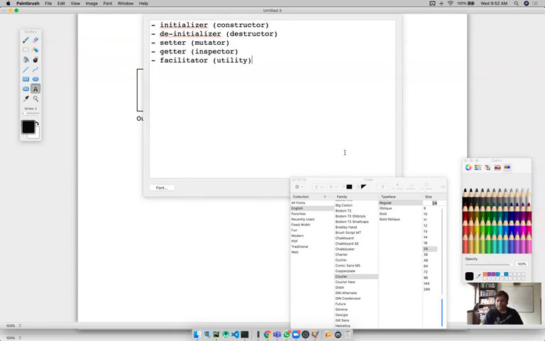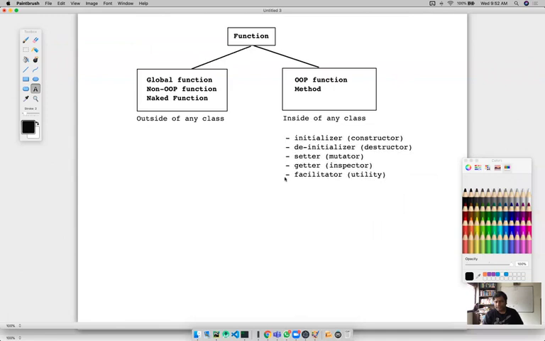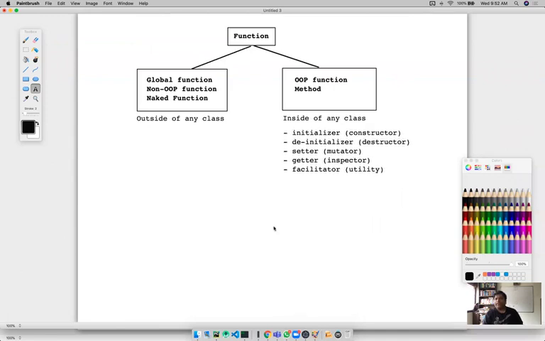So every language gives you five types of methods, and you can use any of them inside your class. Out of them, we have seen only one, the initializer. The initializer has its own purpose: it is used for initializing your object.